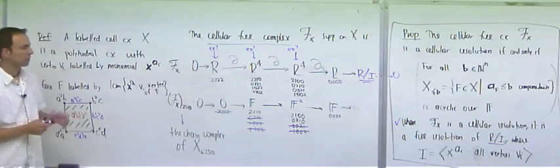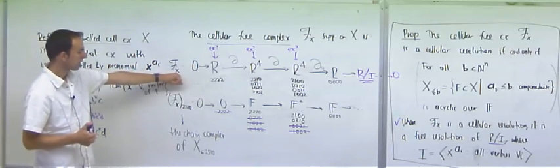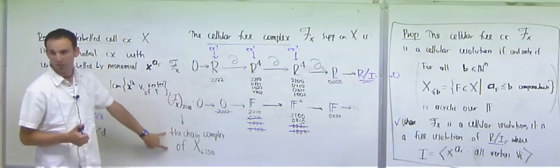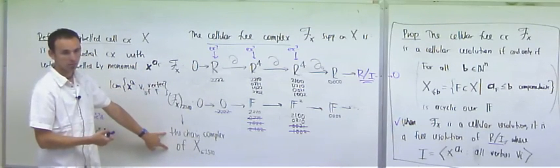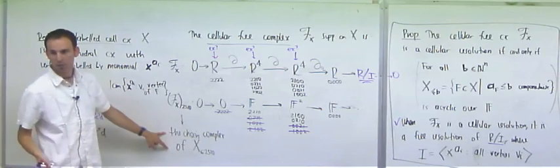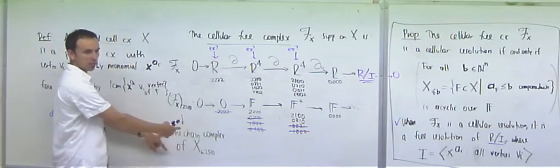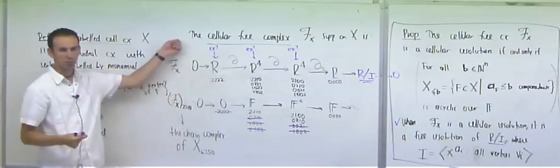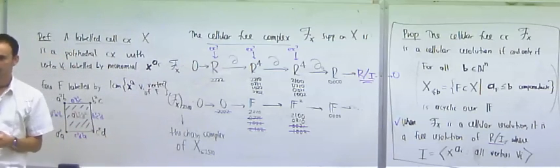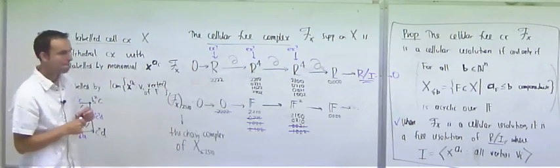So what I'm saying is, if my cellular free complex is exact, it's because this guy can't have any homology for any choice of B. Okay? So that proves one direction, and then in the other direction, well, if you don't have any homology in any of these guys, that means that you're exact in every degree, which means that at the level of modules, of graded modules, this is exact. So this is how you prove this theorem. Okay?